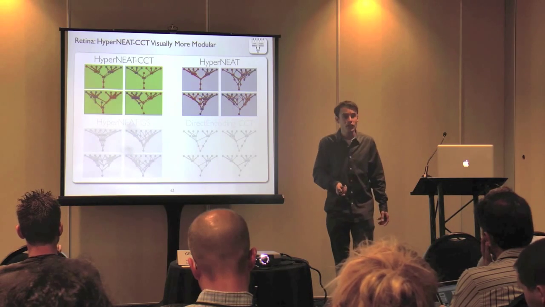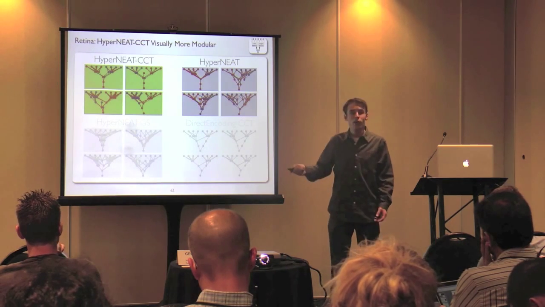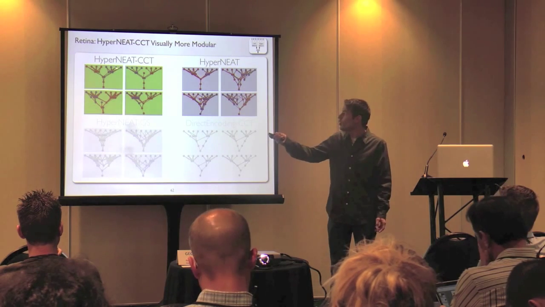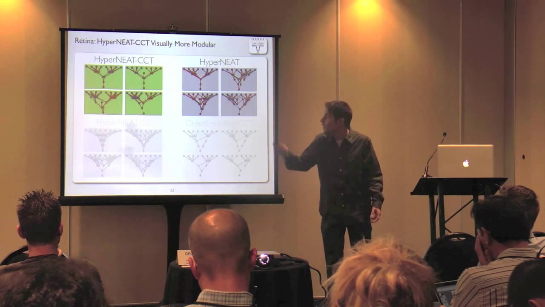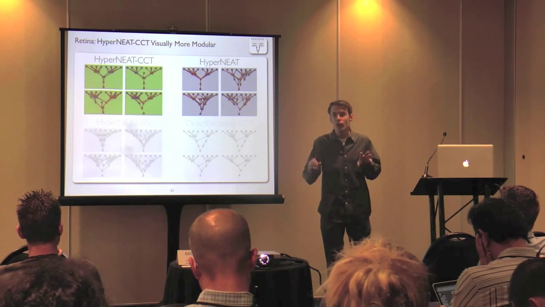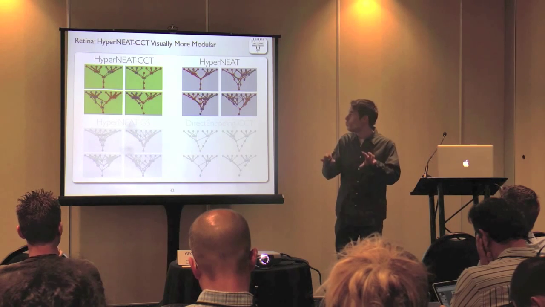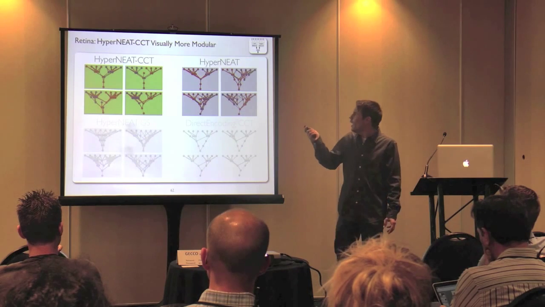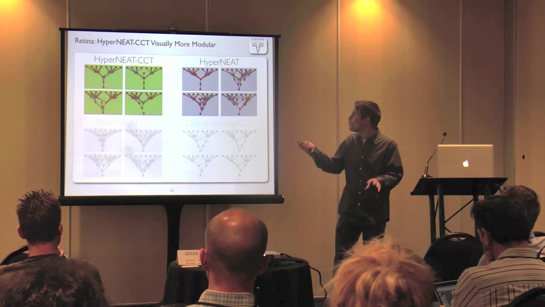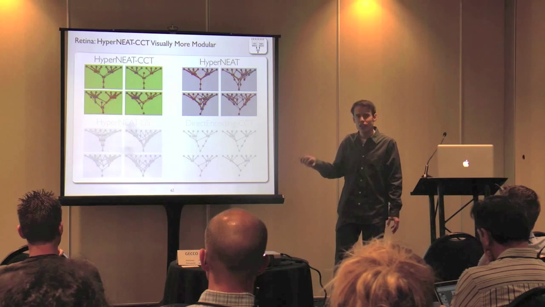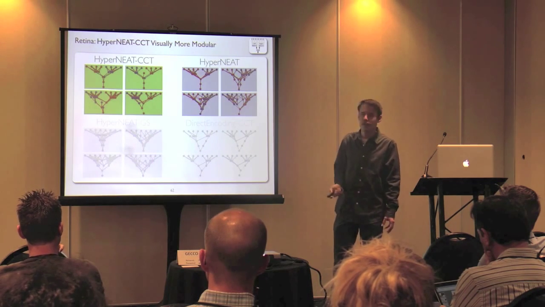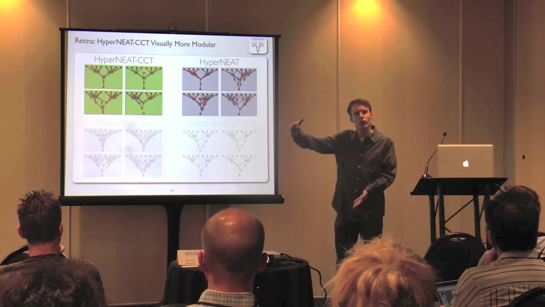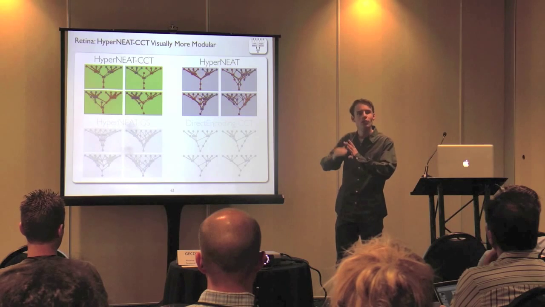We can also see this visually. In this visualization, we have colored the nodes according to their optimal split, and half of the nodes we've colored red, and with the other half we have colored blue. And as we can see here, HyperNEAT with the connection cost technique really does a left-right modular decomposition. While HyperNEAT without the connection cost technique does some left-right decomposition, but it often doesn't get it entirely right, and it's highly entangled. Also, please note these are not the best networks. We have 100 runs. These are the median networks.